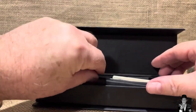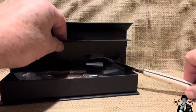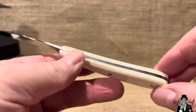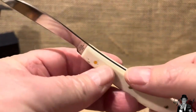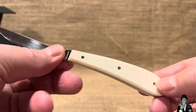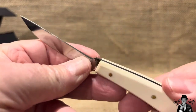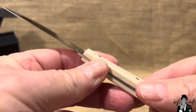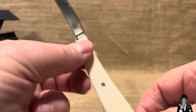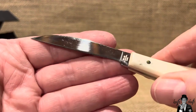Let me see if I can take this out the top. I have not seen this yet. This is my first look at it. And you've got a nice little bevel around the edges here. That is really nice. You've got 3 brass pins holding the handle on. Well, the fit is nice going along there. I like the way they got the little bevel along the side there. The pins are flush with the bone, so that nothing's sticking out. There you have the nice Wharncliffe blade on there.